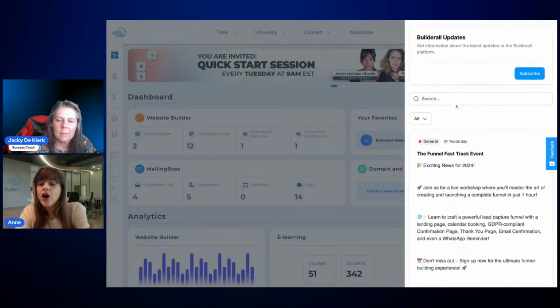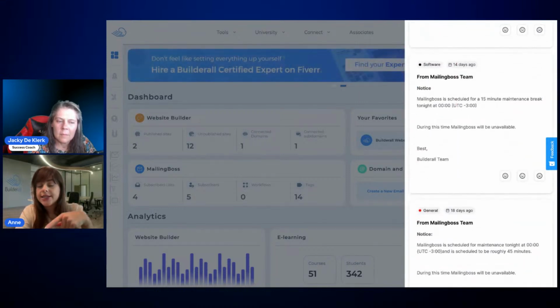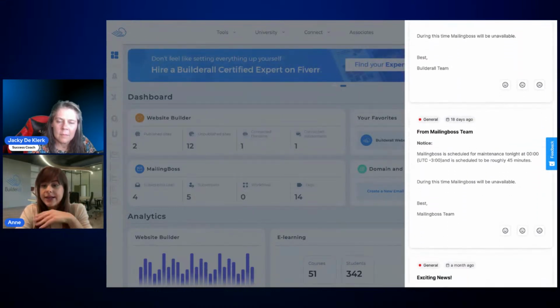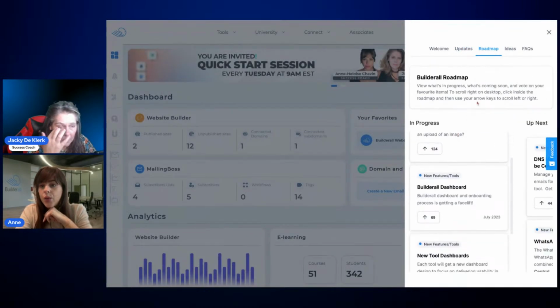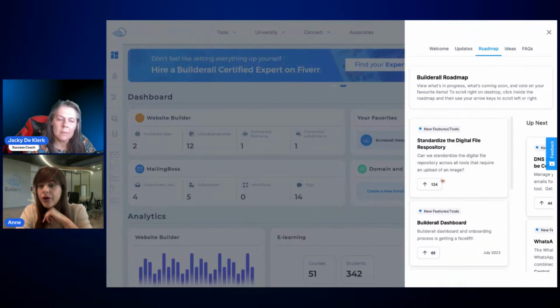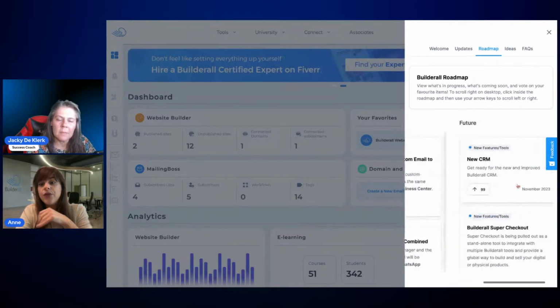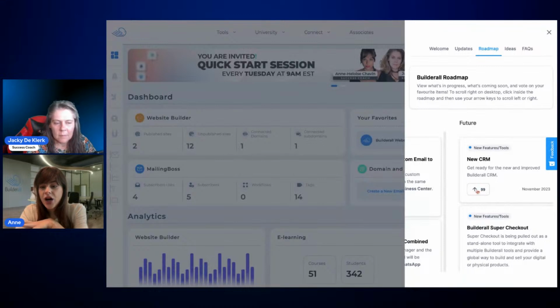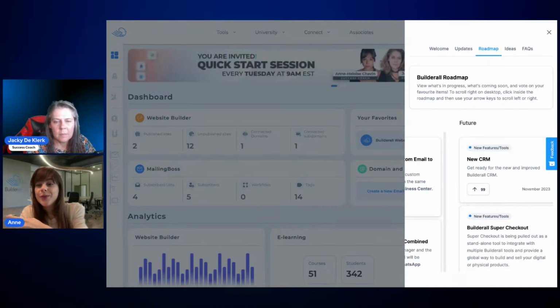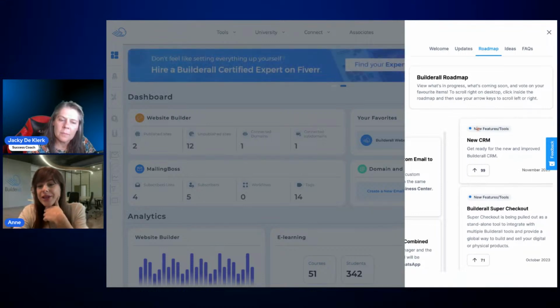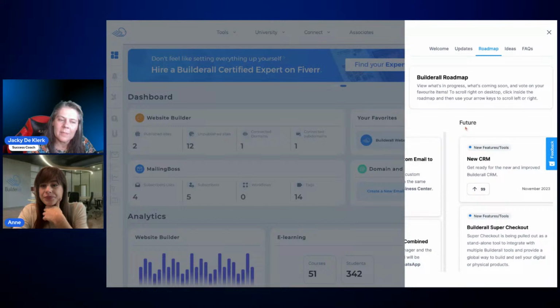And then here you have all of the updates, whereas in the previous screen, it was just the latest one. And there you have the roadmap with all of the updates that are currently in progress, that are coming up next, the future updates, and you can click on here with the little arrow to vote for an update if you feel like it would be cool to have on Builderall, so that our team knows, oh, people really want that, and it may bump up and we'll work on it faster. So, that is cool for you to know what's coming up.